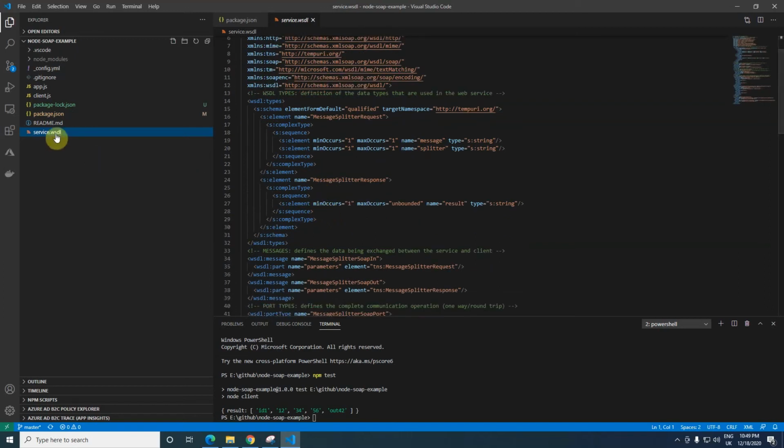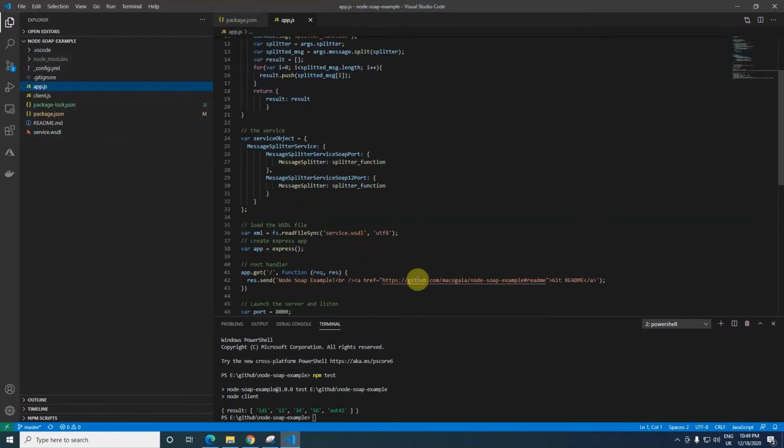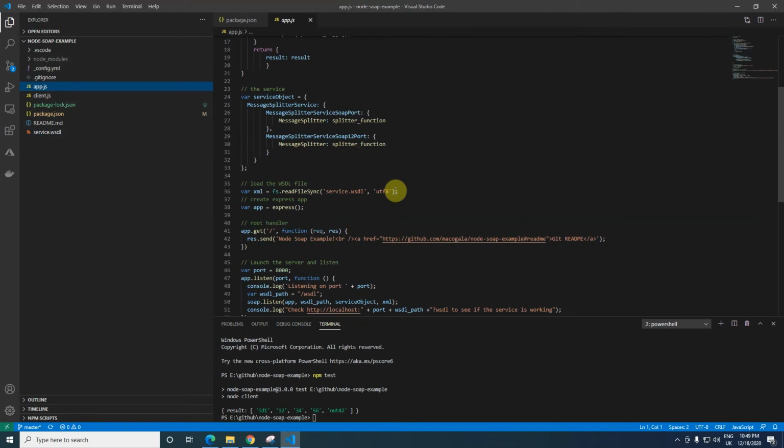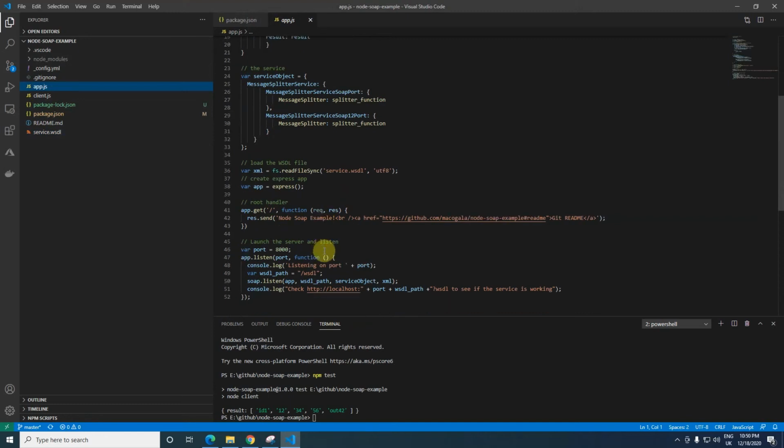Okay, so this is the WSDL file, and then this server just simply picks up this service WSDL file, and then give me a sec.